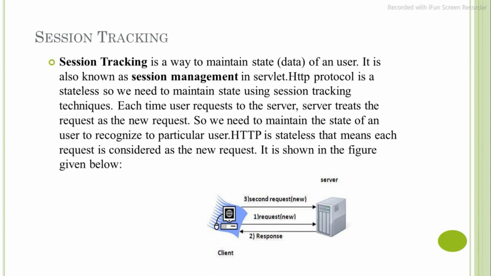Session tracking. Session tracking is a way to maintain state data of a user. It is also known as session management in servlet. HTTP protocol is stateless, so we need to maintain state using session tracking techniques.